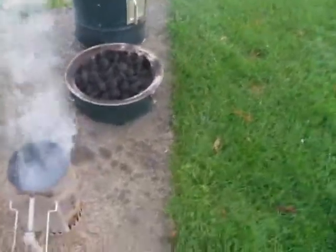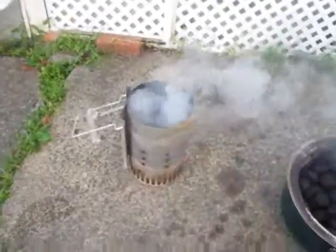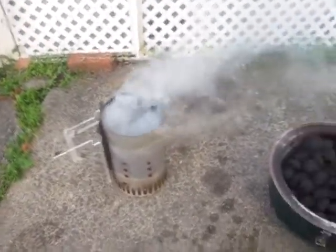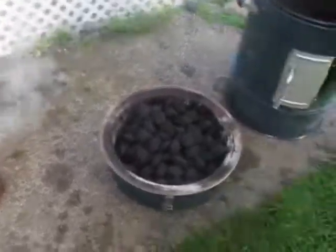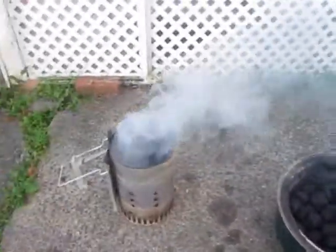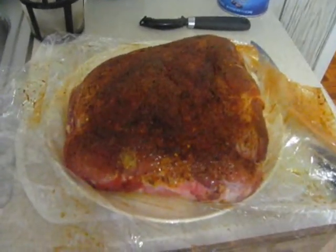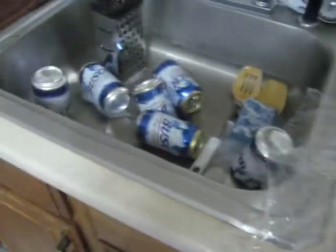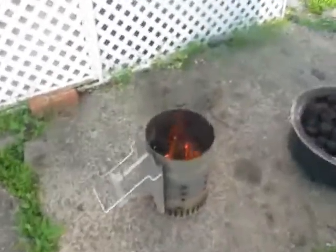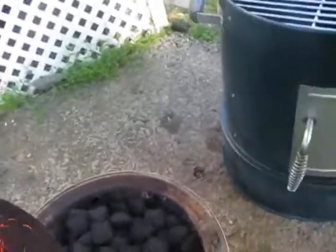Okay, so as you can see, we have lots of coals on the bottom there. About a half a chimney full over here that's going to get going, and we'll dump those on there and we'll start cooking. Here is the pork butt, all seasoned, marinated, and so am I. Okay, we will take and dump these out over this.